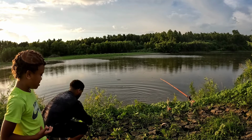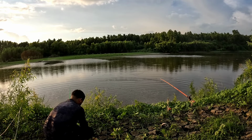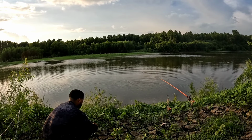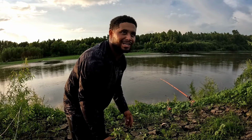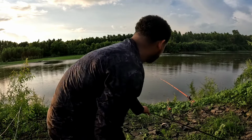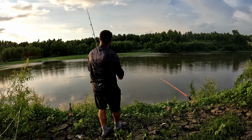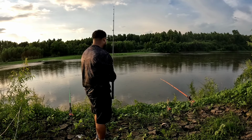Let's bait up and get another one. Let's go. I like that size. You like catching that size? Yeah. I want a bigger one though. See that? He was ready to play on the tablet and sit in the chair. Now we caught a fish and he wants to catch some more fish. How'd that go? I'm about to get him. Hey, the last time I cast that rod, I said that's him, right? I said that, right? All right.